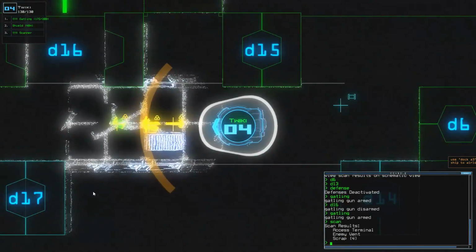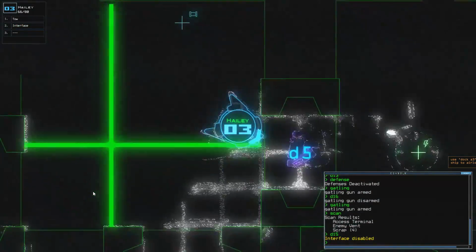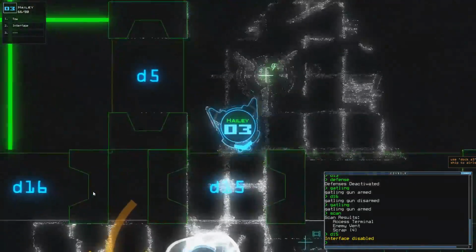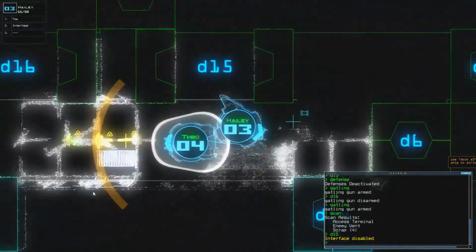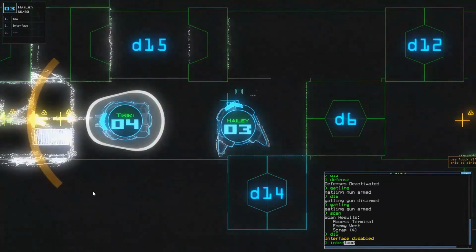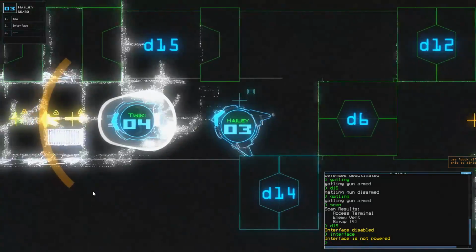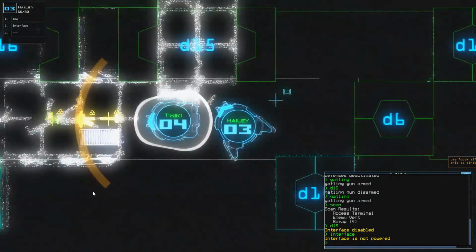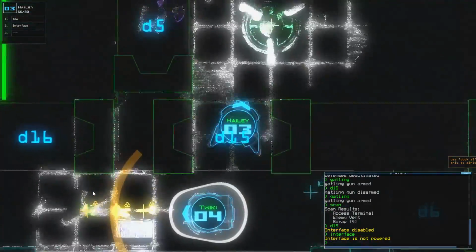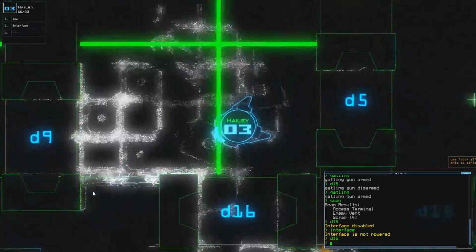I'm going to have him scan real fast for anything that we might have missed. I'm going to use D15 to allow Haley access to this terminal over here. I don't think it's really going to be that helpful, but we could take a look. Interface is not powered. Okay, that's fine. That's cool. Let's creep her back this way, in the interest of keeping ourselves not irradiated.